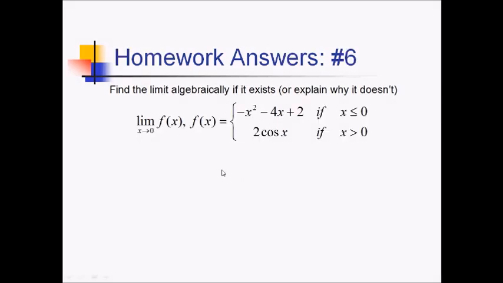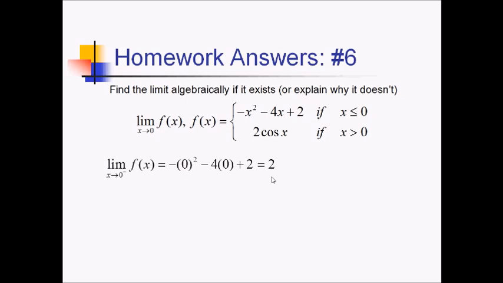On this problem, we're trying to find the limit as x approaches 0 for this piecewise function. Since 0 is a border value between 2 different rules, we need to find the left and the right limits to see if those match before deciding on the two-sided limit at 0. For the left-sided limit, we're using the before rule here, governing the x values that are less than 0. So plugging 0 into all these x's, this is going to be 0 minus 0 plus 2, so that's just 2 for the left-sided limit.